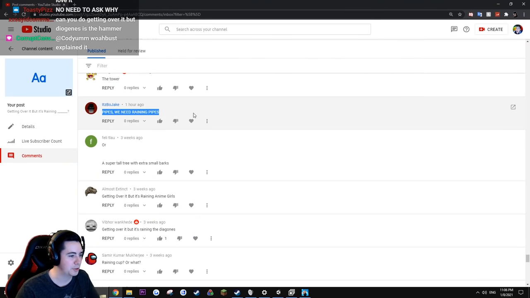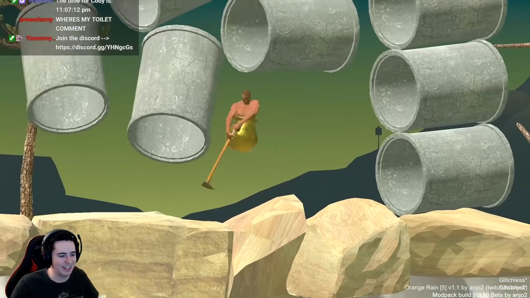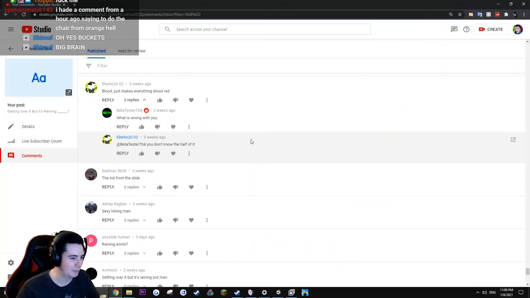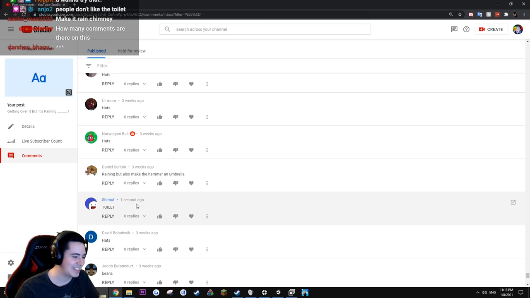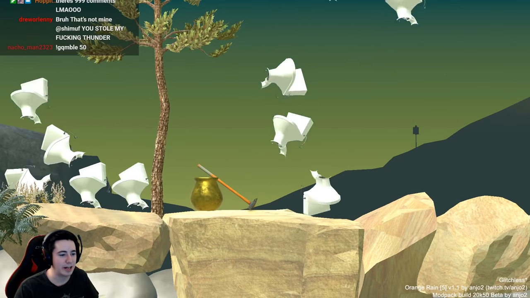All right, I'll do the pipes. What was this one again? Pipes. It's raining pipes. What if there was a Bojack hiding and living in every one of these? Blood just makes everything rain. What is wrong with you? Toilet. Again, I got a little bit of PTSD from the tournament when it comes to these toilets. Raining toilets.